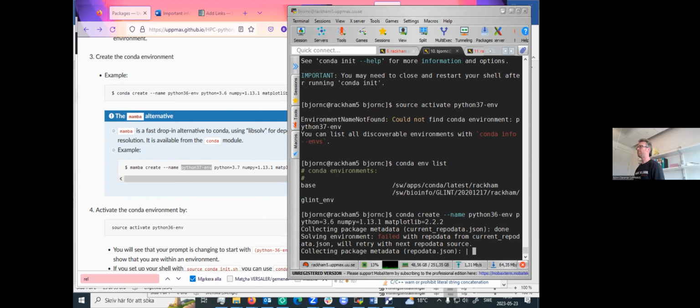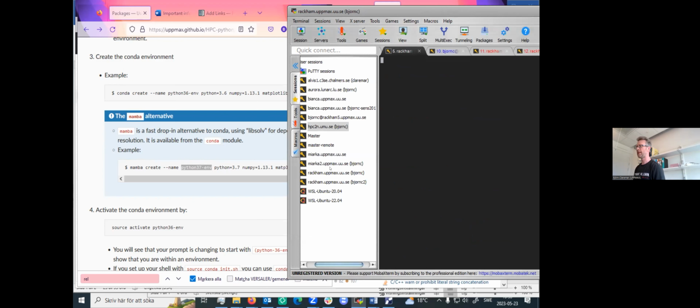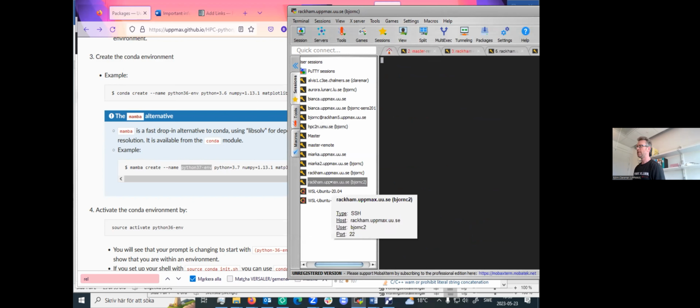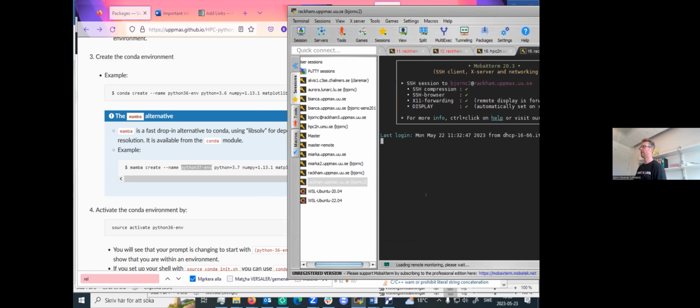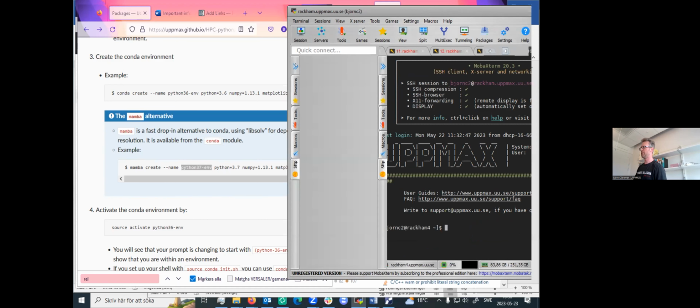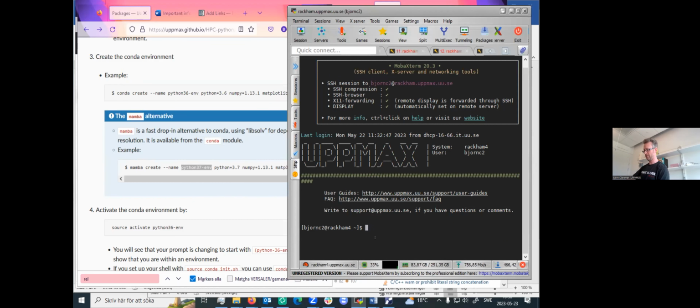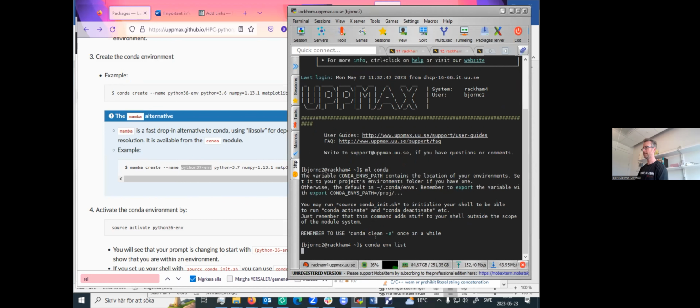I could actually use another user here. So just to make things start working, module load conda, and I will do a conda env list.